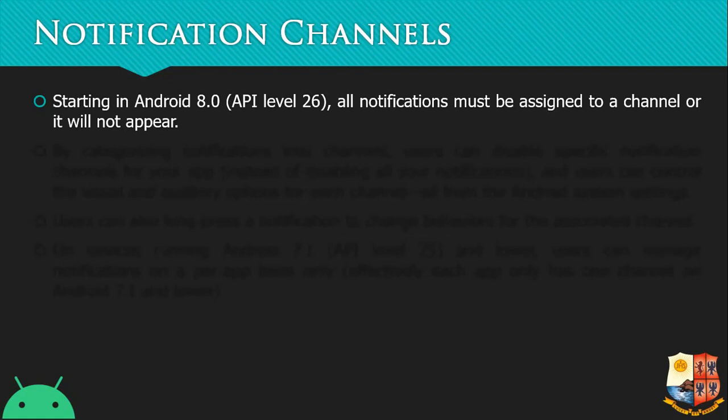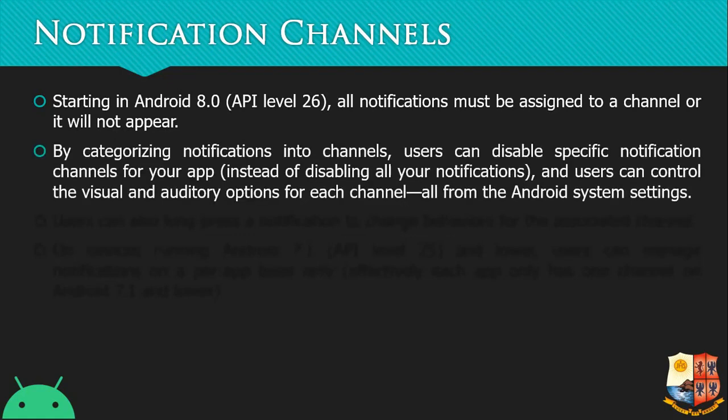So notification channel is something which is only available in 8.0 and above. So does that mean it will not work in the previous versions? No, there is no such thing as notification channel in the previous versions of Android. So what should I do? We'll write an if condition. That's all. All right. So remember that by categorizing, why do we need this channel?